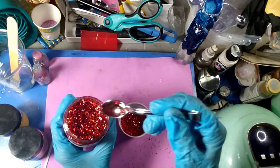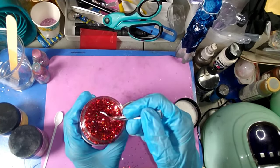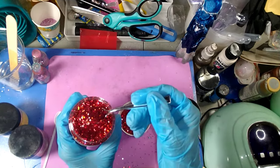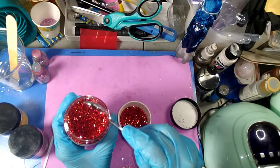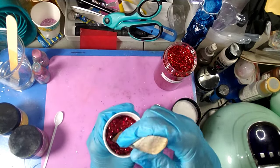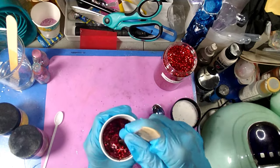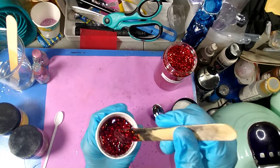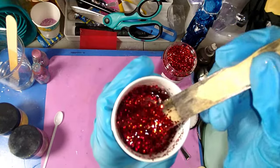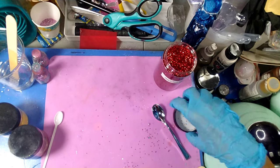Yeah, that's what we call glitter, right? Here, let me turn on the black so you guys can see better. There you go. Let's do one more. Let's see what we got here. Oh, that's gorgeous. Look at this, guys. Oh, my word. Yeah, that's beautiful. Okay, so that's good right at the moment.